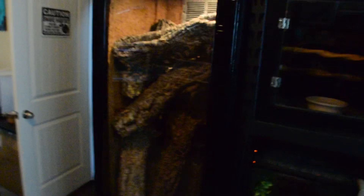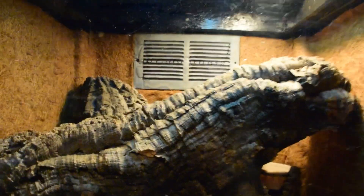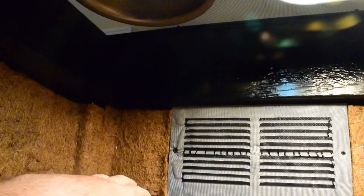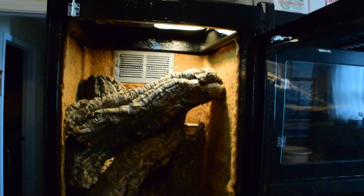Let me show you the green tree monitor enclosure that I built — it's pretty freaking sweet. I posted this enclosure on the tree monitors Facebook group and everybody was like 'that's too small, he's gonna die.' Actually this is a pretty big enclosure. I think if it was one more foot wide people probably wouldn't give me grief, but look at all that — just a freaking cork forest, giant water bowl, cocoa husk to climb up the sides, full lighting. I keep this on 24/7. This area up here stays pretty warm, and all down there is a cool area, so there's a pretty good thermal gradient for him.